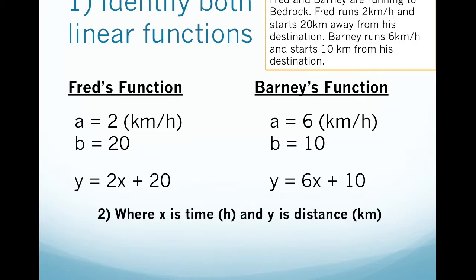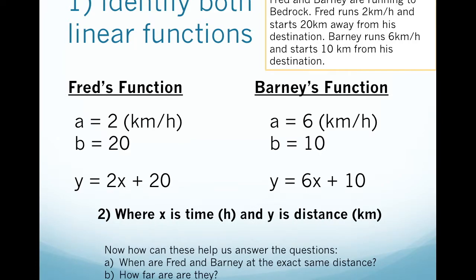In this case, x is time, as always, h or hours, and y is distance in kilometers. So keep that in mind as well. So x is our time and y is our distance, how far they are. Now, how can these help us answer the questions, when are Fred and Barney at the exact same distance, and how far are they? What can we do with these functions to help us answer these questions?